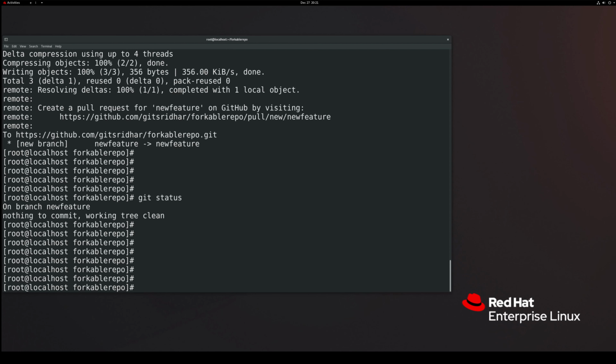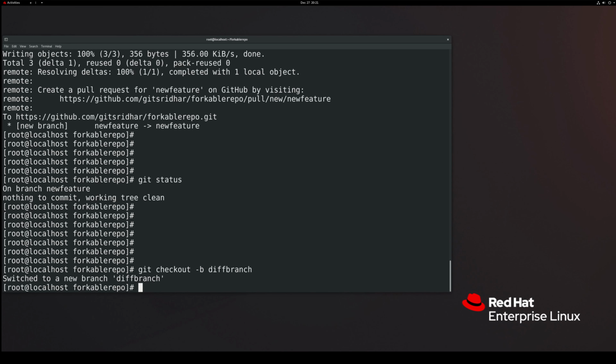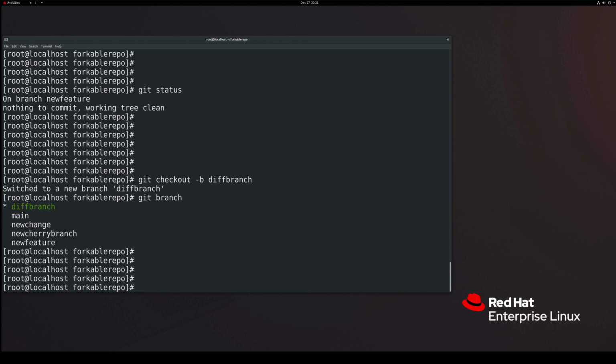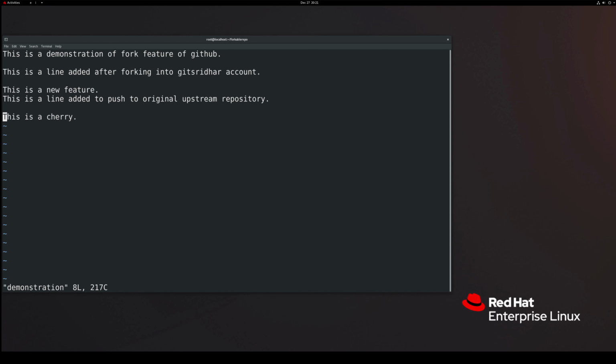Let me create a new branch, git checkout diff branch. I am in the diff branch right now, and I want to make some changes somewhere in the middle.